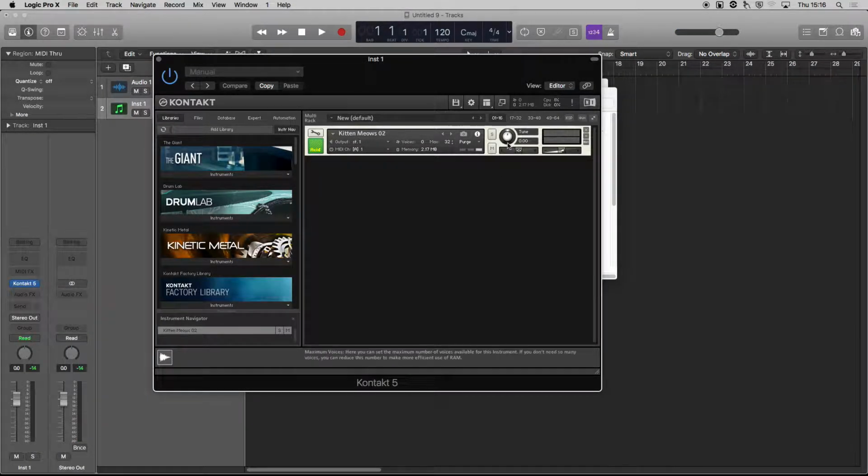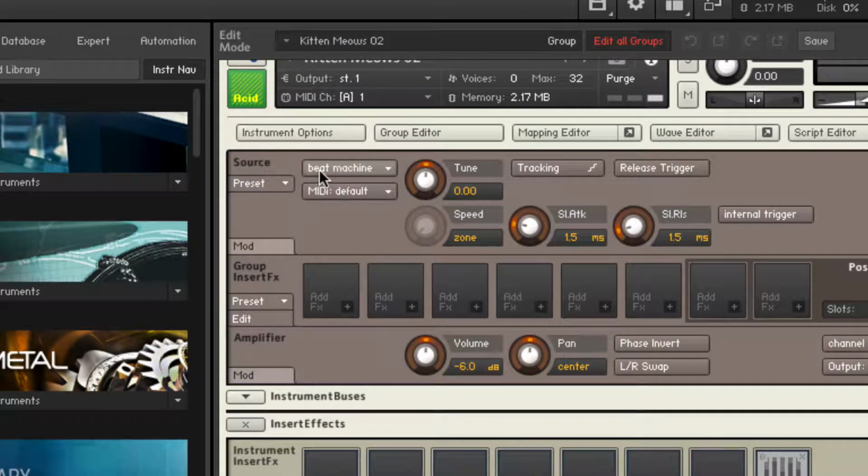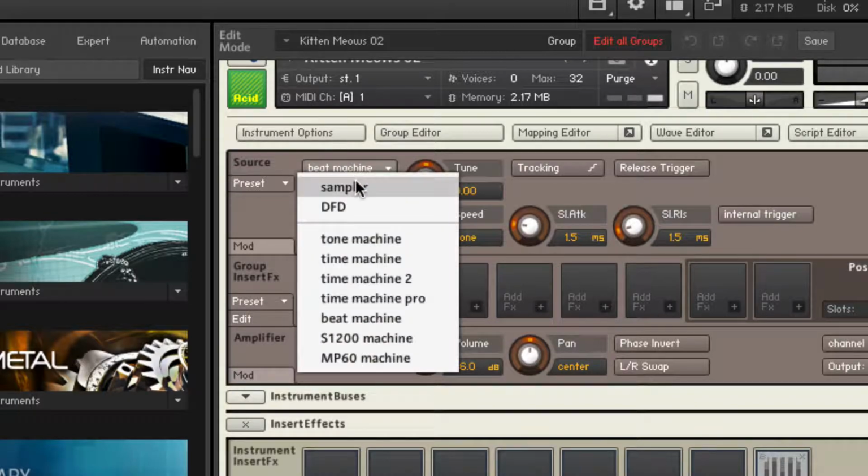So this is a sampler rack. It gives you some basic functions like pan, tuning, volume control, little VU meter, solo, mono, mute, stuff like that. But to get to the real mechanics and really be able to edit it fully, we have to open it up by clicking the little spanner. If you press that, we get a drop down and a few options. The one I'm going to focus in on is this one here. At the moment it's set to beat machine. I'm just going to put it to sampler.